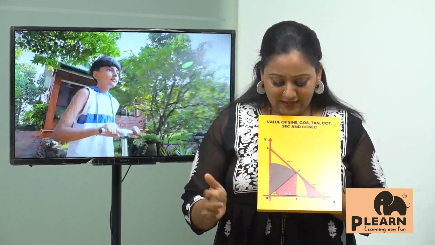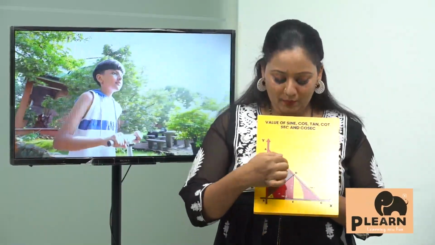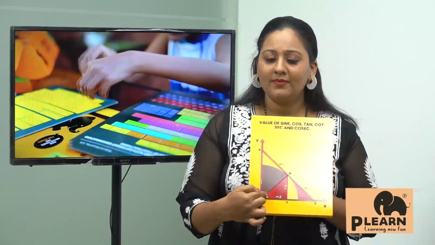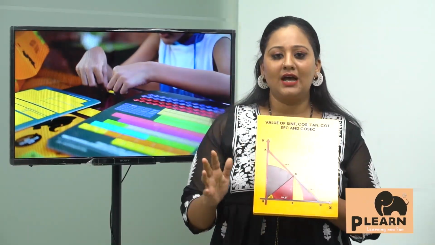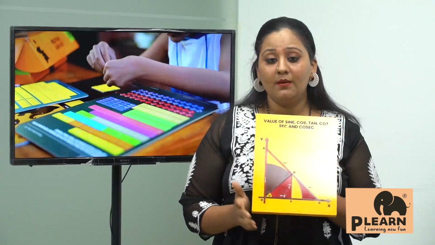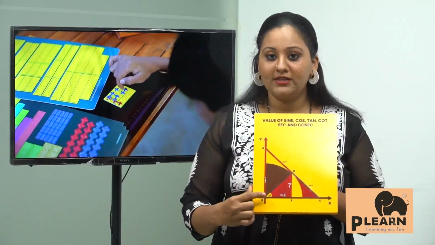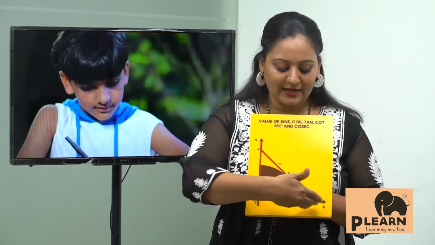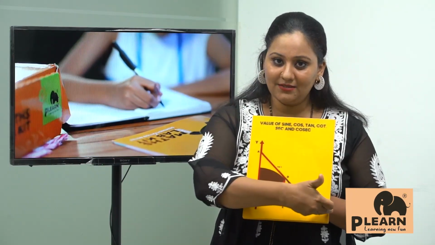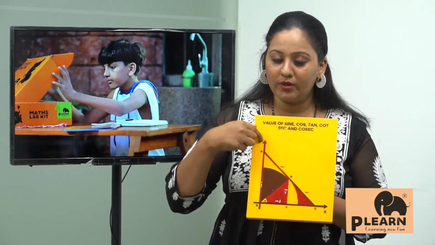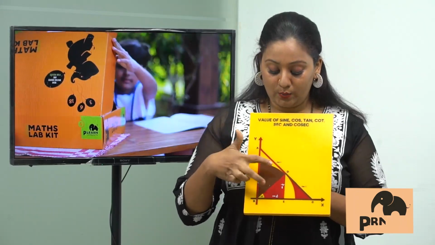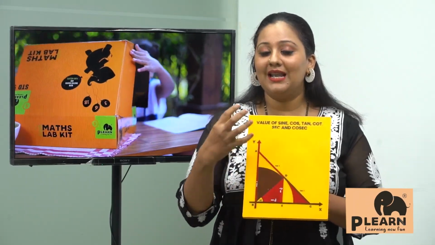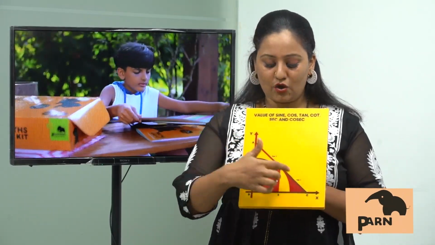Now, let us consider this triangle again. We have this hypotenuse here. Let's consider the length of this hypotenuse to be the radius. Before that, we have this point B here, the angle 45. Now from that point, we are extending the line to form an x-axis, and we are extending the line upwards to form the y-axis. Now with the radius as the length of the hypotenuse, let's draw a circle.